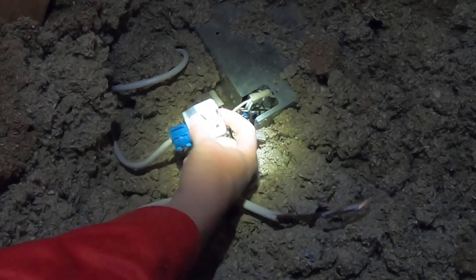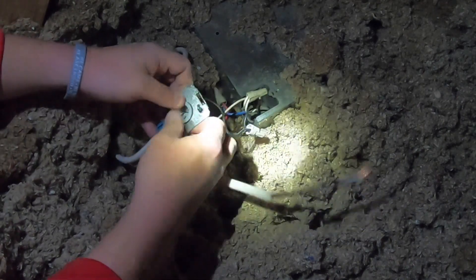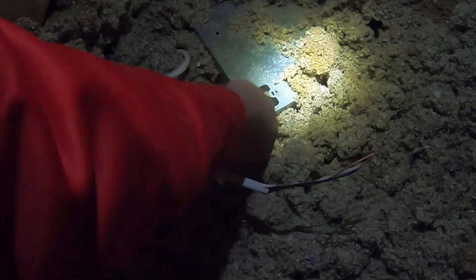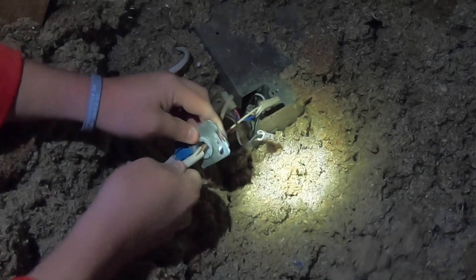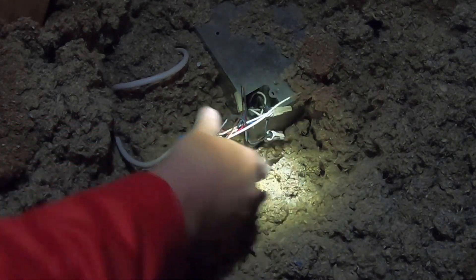Go ahead and push the non-metallic connector into place. This will just help keep any wires from getting twisted and potentially cut. On your wire strippers, look for the 14 which is about halfway up, go ahead and strip it at number 14 - go back and forth and then pull straight up and out. Make sure none of this insulation stuff goes in the box. Insert your wires down in - you want the jacket of it to go through just a little on the other side. Then we need to get the copper ground piece back up under the screw.